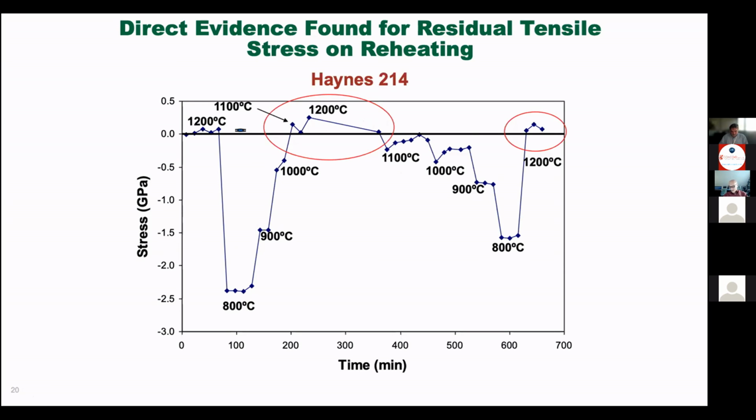Now, if you look at these in some detail, it's not quite clear why the tensile stress is higher in the first case than in the other. But again, that's why the finite element modeling would be more important to help us understand that. And also note that these stresses are on the order of 100 megapascals. And so if you try to extract the tensile stress out of the residual stress at room temperature, when the compressive stress is on the order of 5 to 7 gigapascals, that's a very small number on a big number.